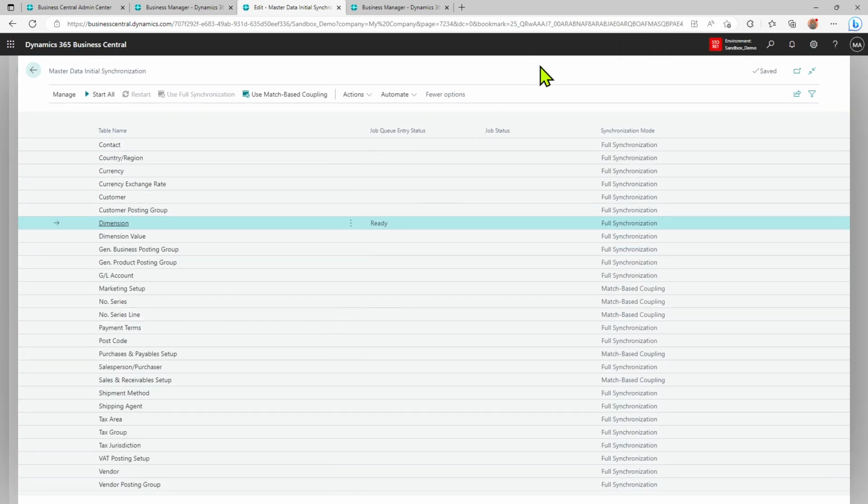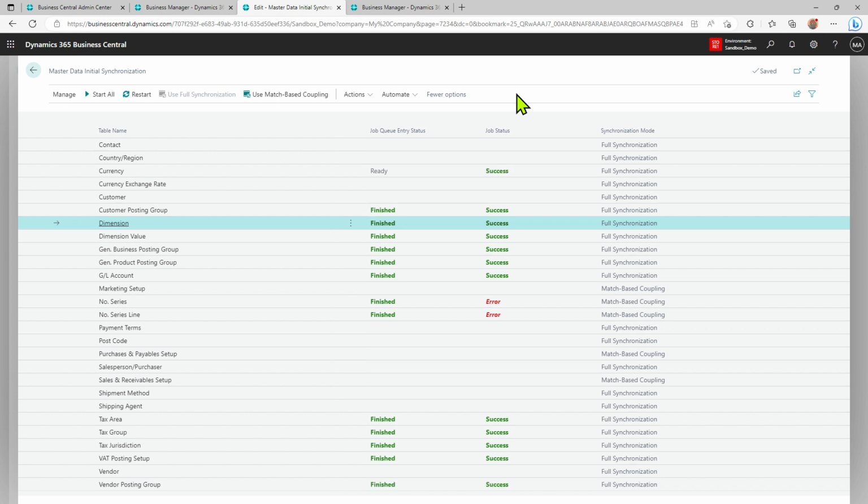You can keep on refreshing this page and see how things are changing, because it'll keep on doing it based on the relationships that are set on these tables, which is nice because it's doing it one by one rather than from top to down, which in that way may fail. You might see errors like we just saw in the initial synchronization, but don't worry about it. The process will try to reinsert that data because maybe there are some validations which are still missing. And if that happens, it'll convert into a success in a while.